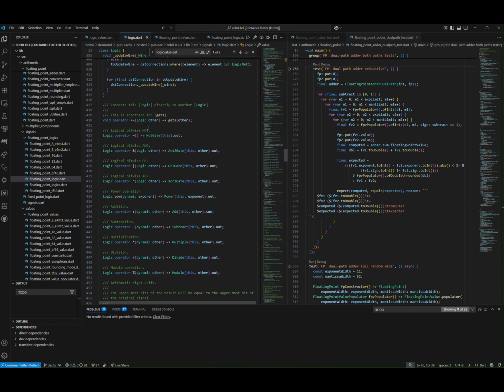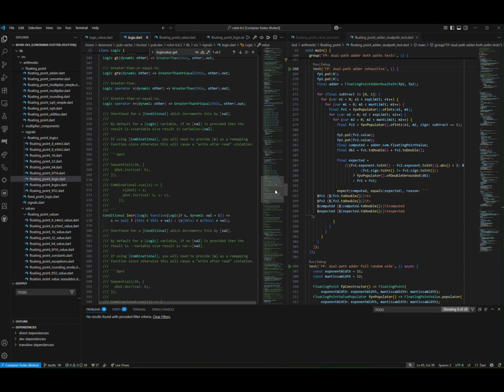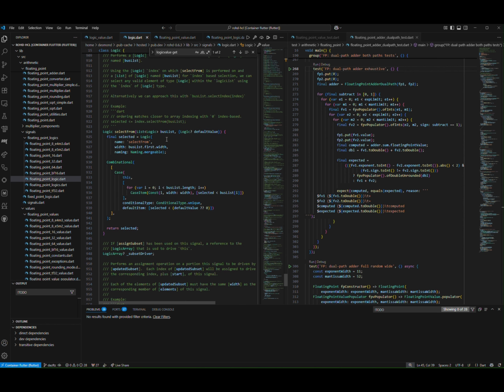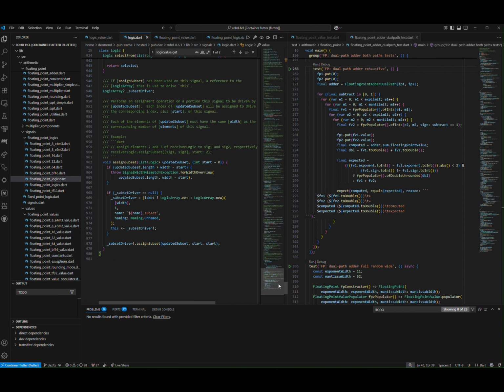Here again, we have operators in logic. However, these are different than what was in the logic value side. These are actually hardware operators. So these are constructing hardware that do these operations. So for example, the comparison operator, the bitwise AND, these are going to construct gates on the actual logic bit vector to perform these operations. And so you can use these operators to construct more and more hardware. So scrolling to the end, let's see if there's anything interesting we can show. Select from is an actual bus selection. It's an index into a bus, and this is again hardware that's generated to access the bit vector.